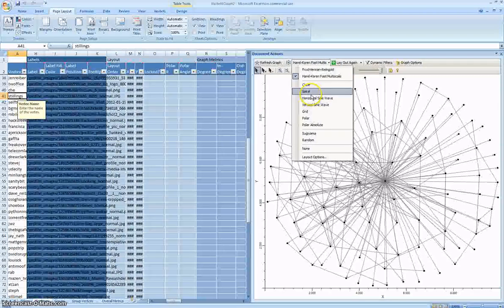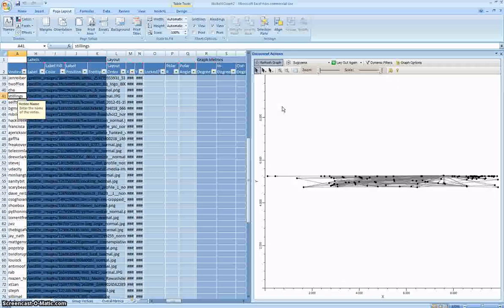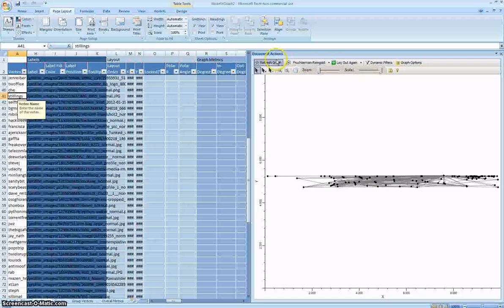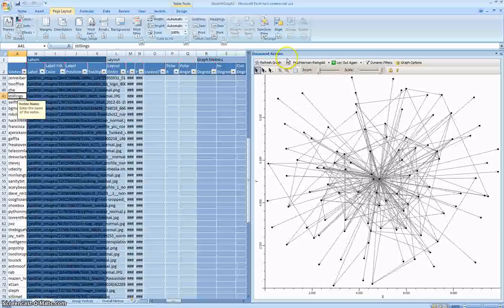Harel Curran's not particularly helpful. We could try Sugiyama. We'll see what happens here. This one's taking a bit more time. This is a bit more complicated of an algorithm, and as we can see here, not very helpful in this case. Just for the sake of it, we'll return to our original default and move from here because it's time to do a bit of analysis.